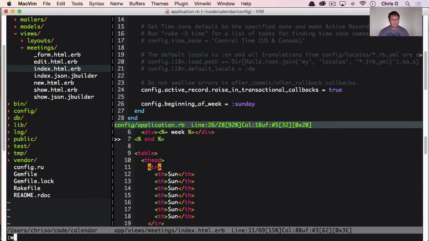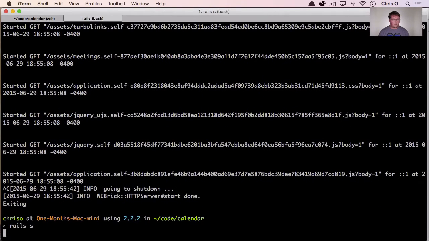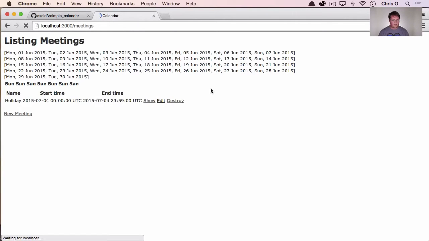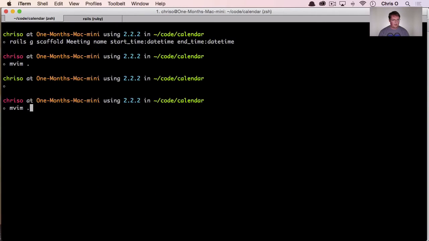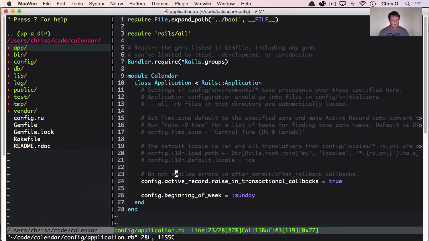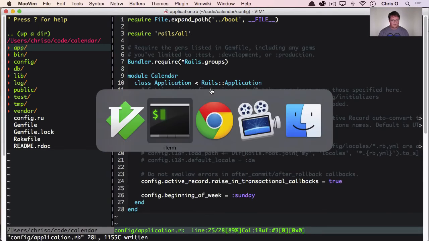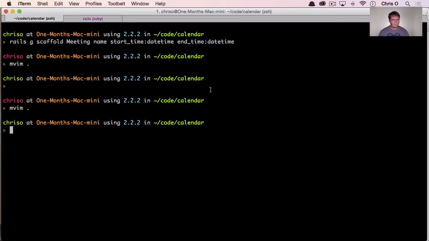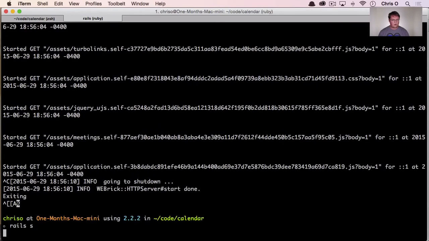And I've already set this. So all we need to do, I believe, is restart our Rails server. But I could be wrong. That might have not saved properly, because I had some trouble with this code before. So let's take a look at this again. Beginning of week is Sunday. That seems right. That should be fine. You gotta watch me debug for a little bit. And maybe we'll just ignore this for now.